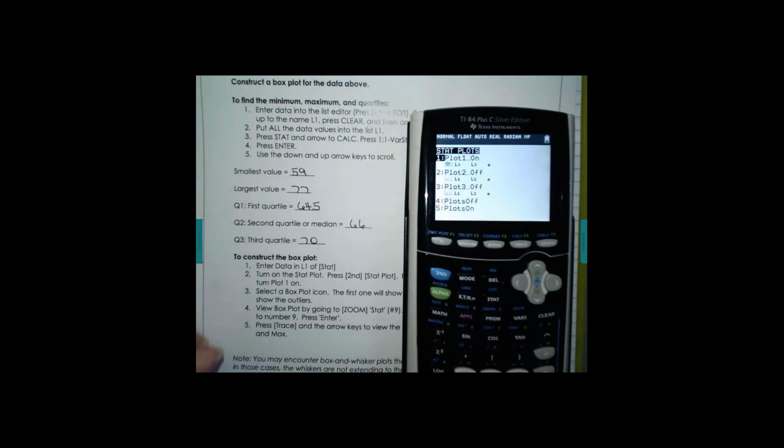And I want to turn on a plot, and this one has really already been turned on, but I'm just going to choose that first plot to work with. And then it's on already. I'm going to come down next and say, which plot do I want to work with? Now there are really 2 that are box plots. This one is a box plot, and that one is. And the first one will actually show me outliers if I use it, and so that's the one I'm going to turn on. Mine had already been turned on, but you would click on it.